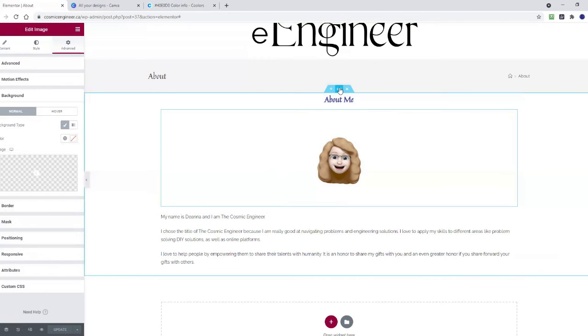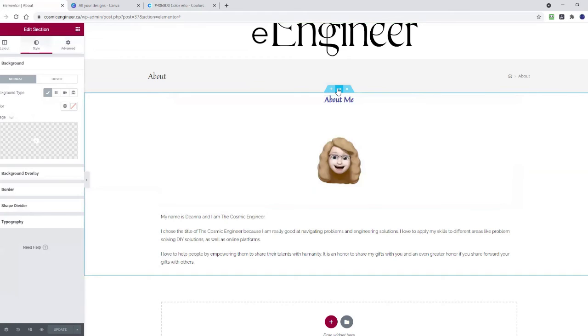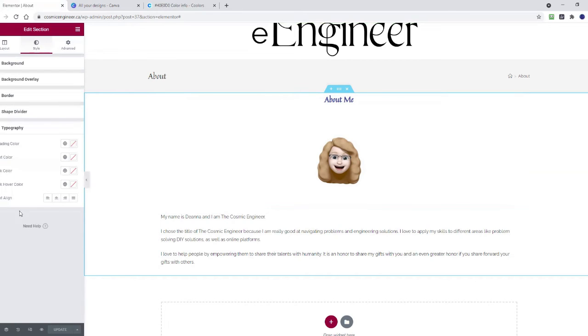Now, if you want, you could do that for the whole section. And this gives you a little bit more. You do it in style here, and you could change stuff about just this particular section. So it'll come in with the default information about the color and for the heading and stuff like that, and the alignment, but you can also just change it just for this. So you're not having to change your defaults, but you want to make one particular section stand out.